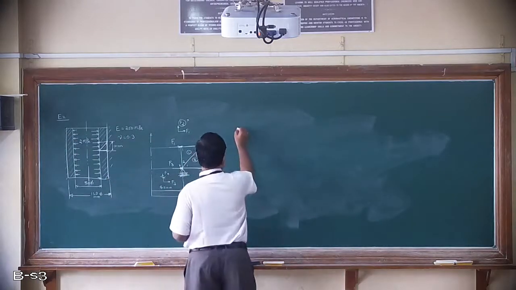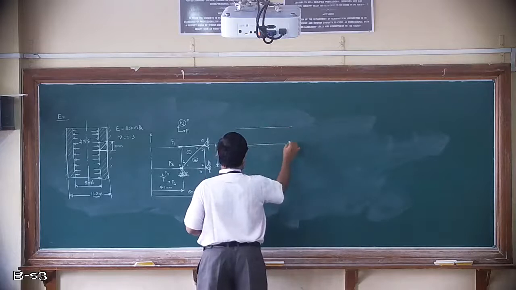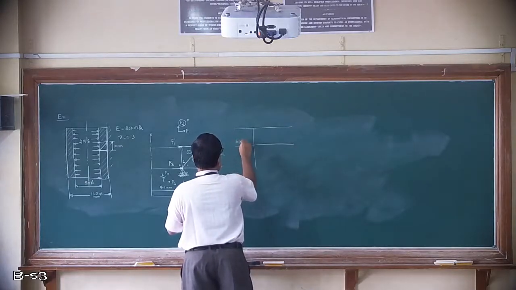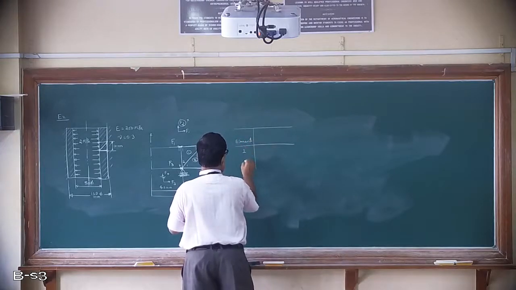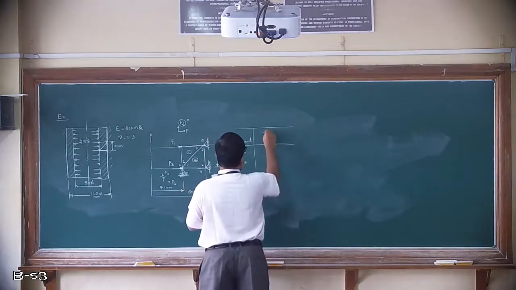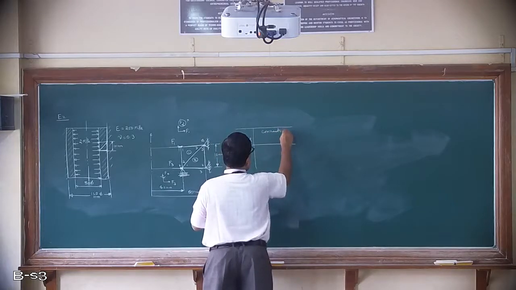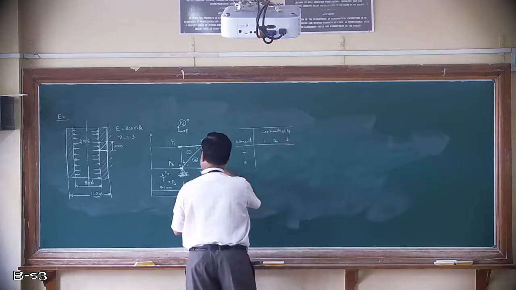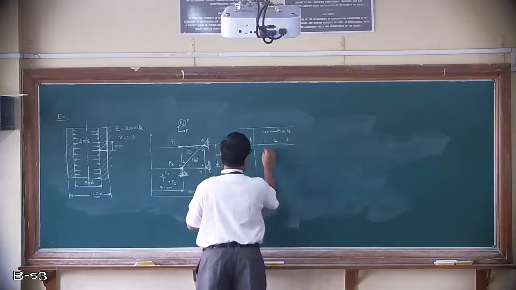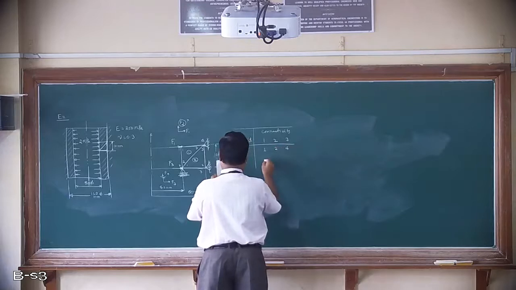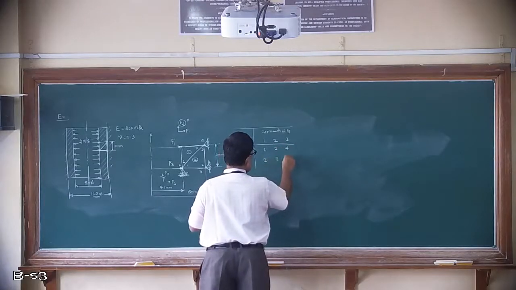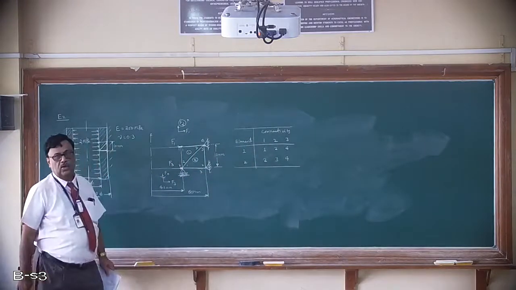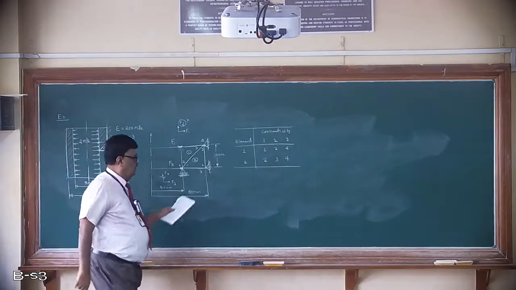Now first write the element connectivity. There are two elements, 1 and 2, and the connectivity is from local to global. See, there are always 3 local nodes, 1, 2, 3. 1, 2, 4 is for the first element. 2, 3, 4 is the second element. This will fix up the values of R1, R2, R3 and all that.